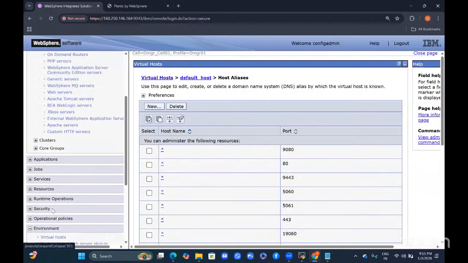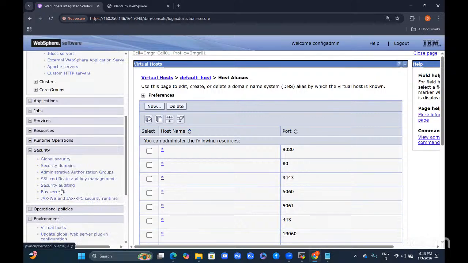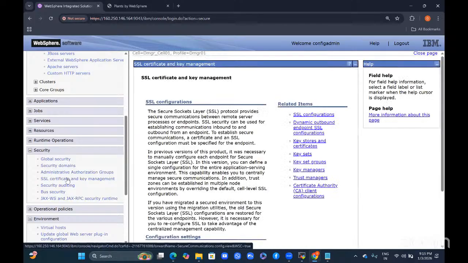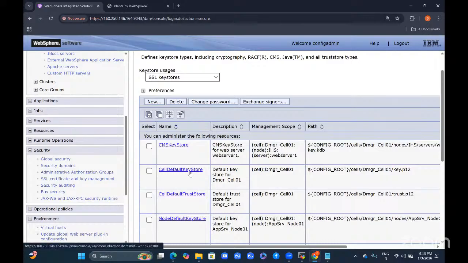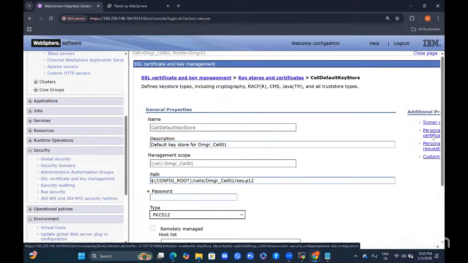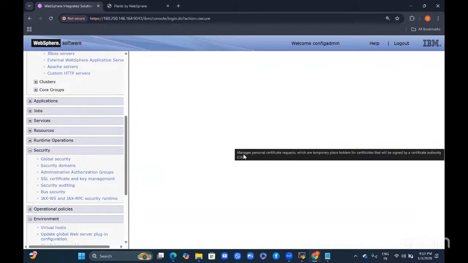Go to security, SSL certificate and key store, and key stores and certificates. Go to the cell default key stores, personal certificates. Here middleware is there.